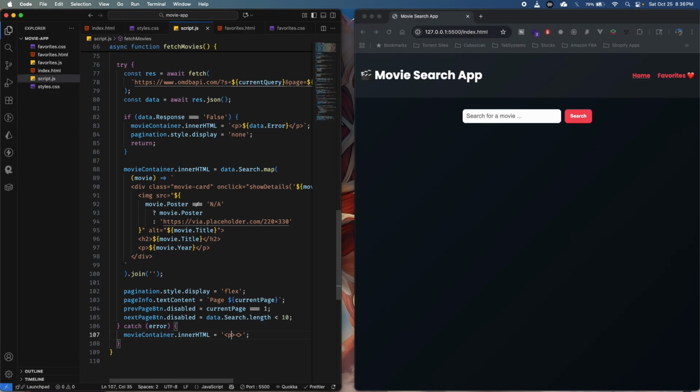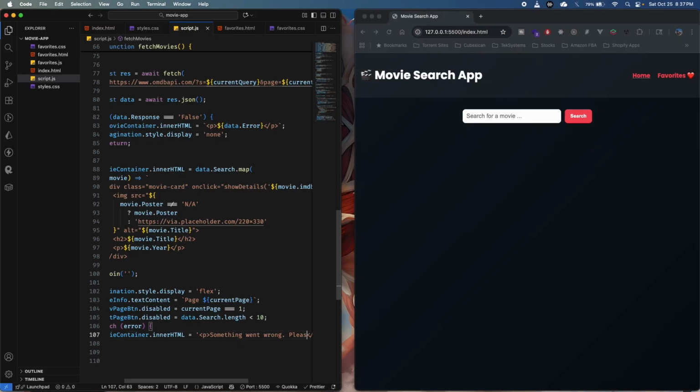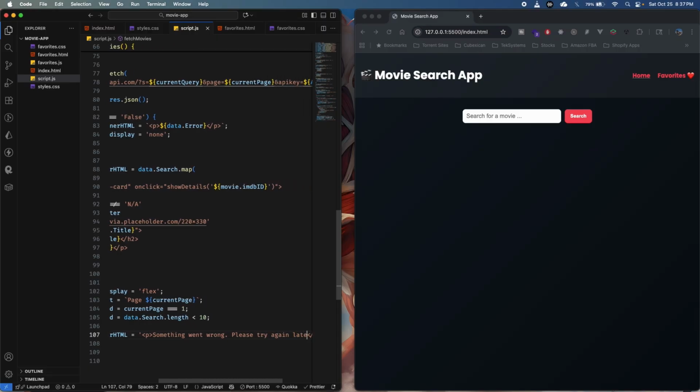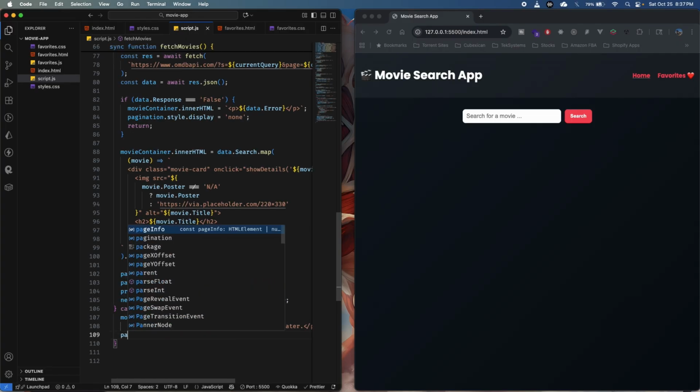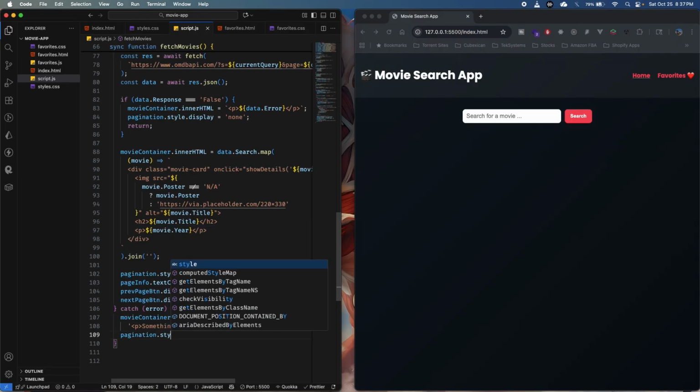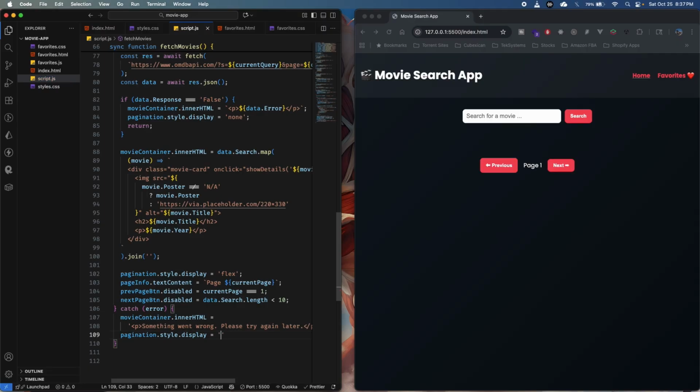So let's put here p, and then just close it, and let's say here something went wrong, please try again later. Excellent. Then I want the pagination.style.display to be none, because we got an error and we don't want to show the pagination on error too.